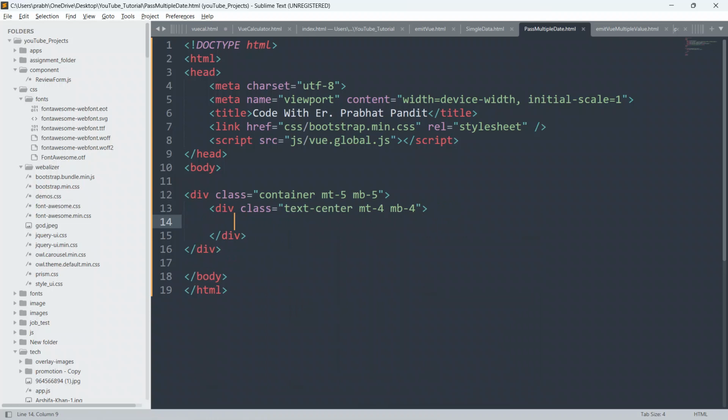Okay, so guys, let me just remind you one more time that here I am using the option API of Vue.js 3. You are free to convert this option API into the composition API very easily. It will follow all the steps the same.